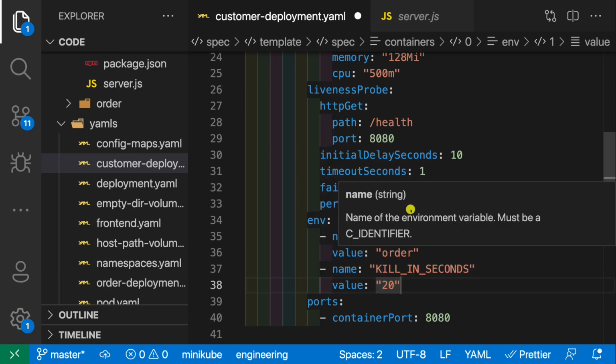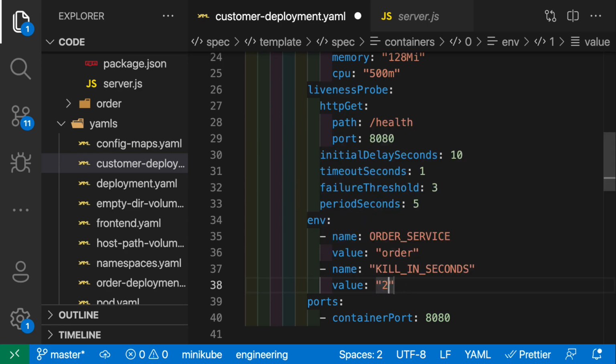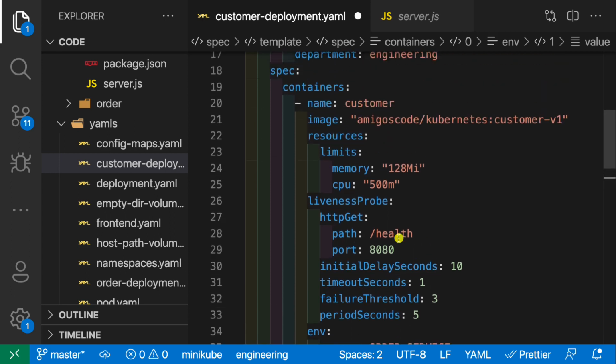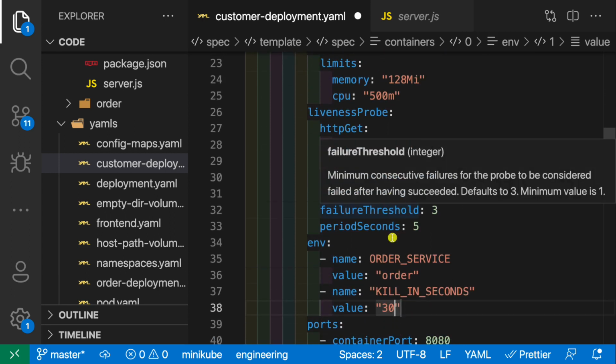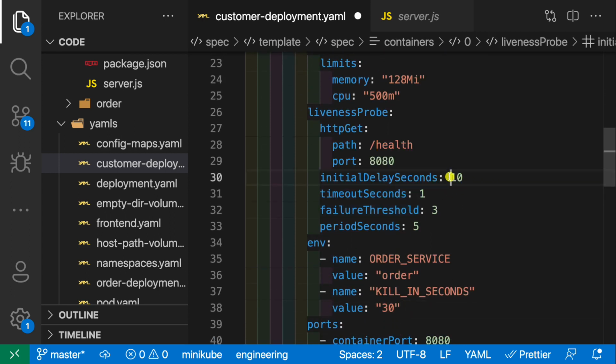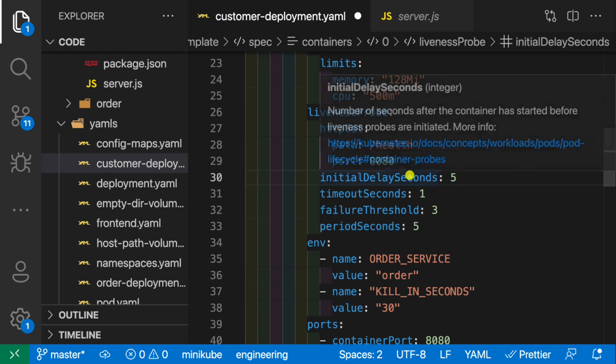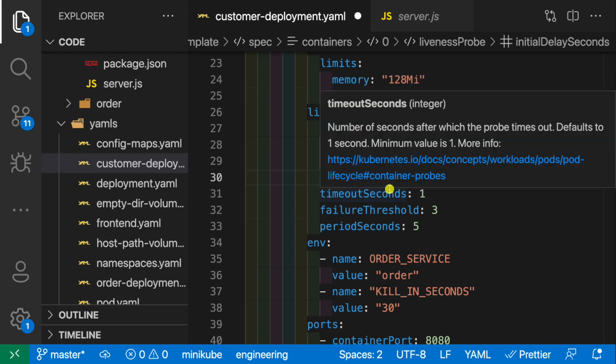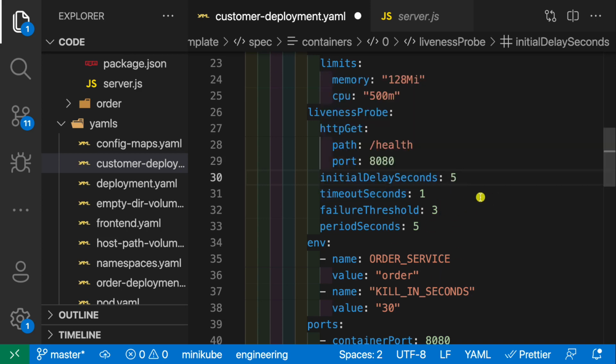This is what we're saying. And actually, let's just say 30 seconds for now. And let's say the initial delay seconds, let's say 5 seconds. So we want this to kick off in 5 seconds, because I know the application is so small it should be fine to kick off the probe.